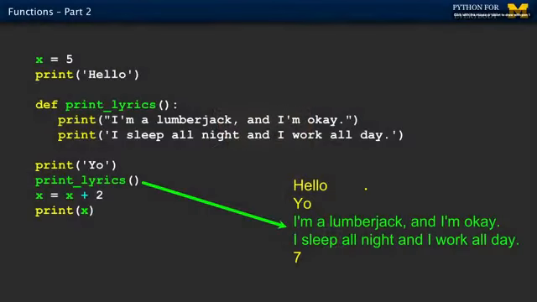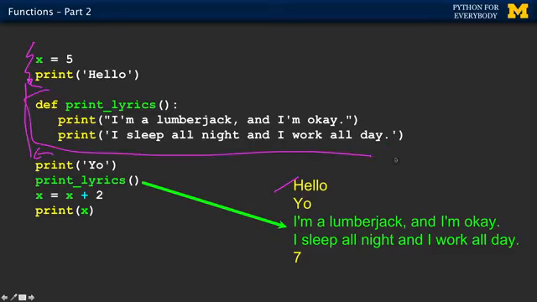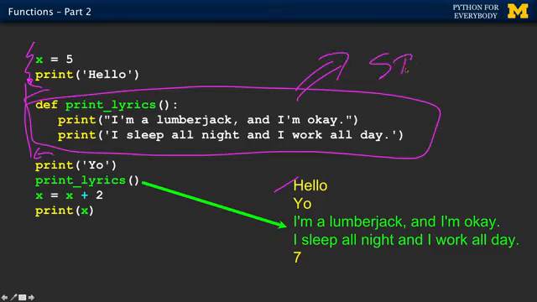But what we really meant to do probably is something that looks more like the next bit. Once you define it, we've got to call it. And that's the reuse part. We had the store part working, but not the reuse part. So here we go. This is a little more of a functional bit of code. Set x to 5, print out hello, out that comes. Define it. This creates no output, but the de-indent causes this block to be part of that, and that's sort of been stored. Store. Now we print out yo, and so out comes yo, and then we call print lyrics.